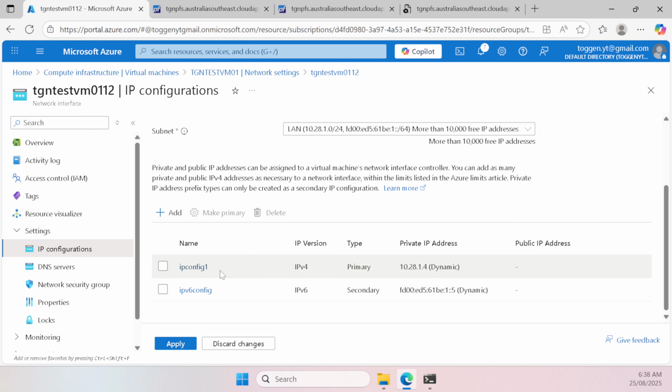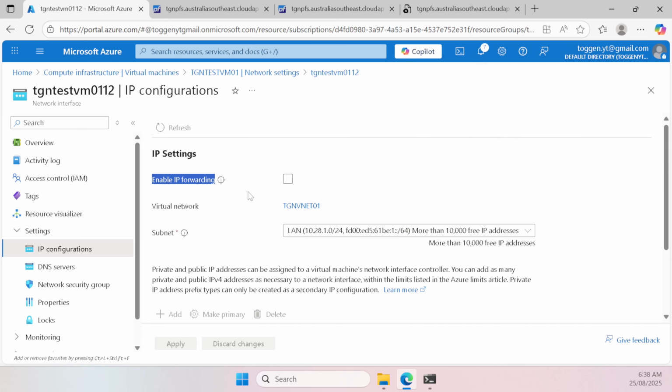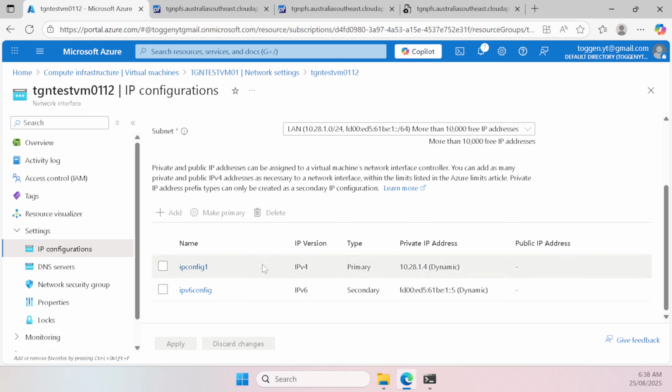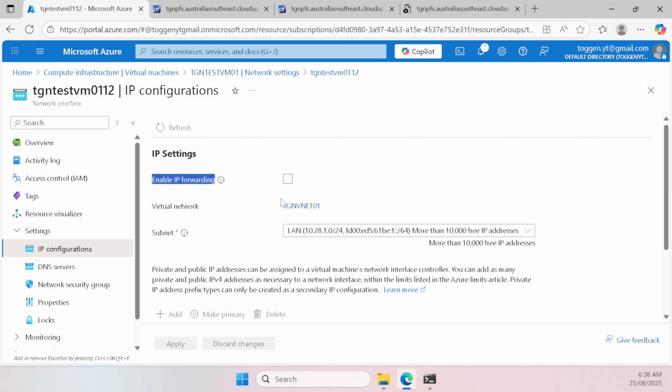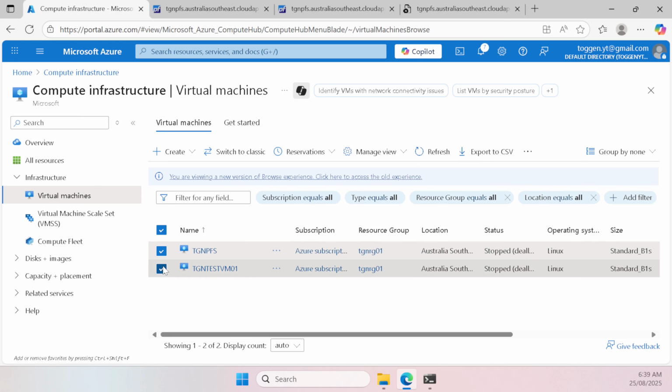I suppose it must think I'm going to be forwarding traffic in and out through both interfaces, but I'm not. All right, so let's now go back to our virtual machines, and it looks like I actually had that running all that time, but, or is it refresh? Let me have a look. No, it didn't. All right, so the interface is telling us lies.